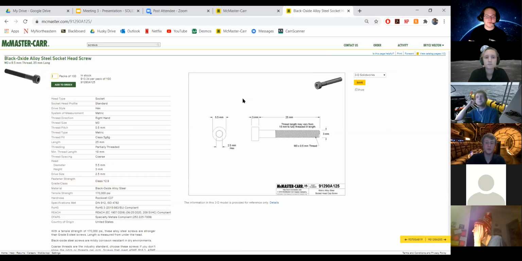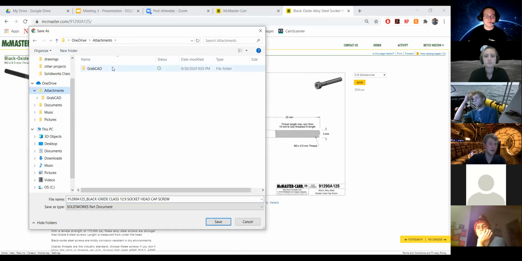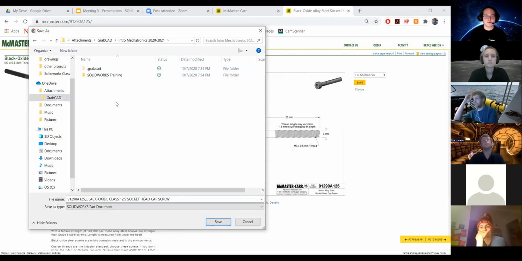They'll provide on this vendor website 3D models that you can just download. So this is a SolidWorks part that I can just save. And then if I'm working in a group that's using GrabCAD, I want to make sure that I put it in a folder that everybody can access so that when they pull files, it will actually be there.